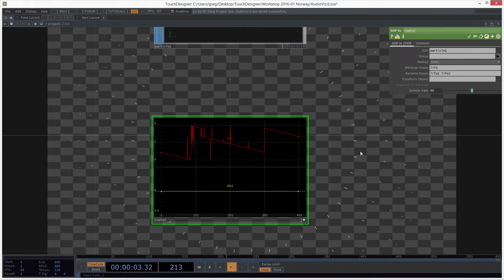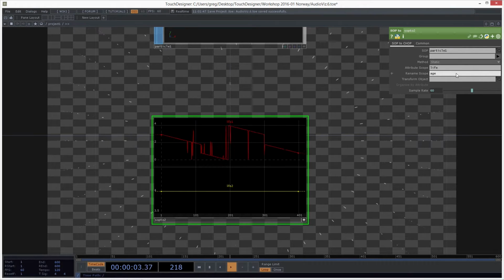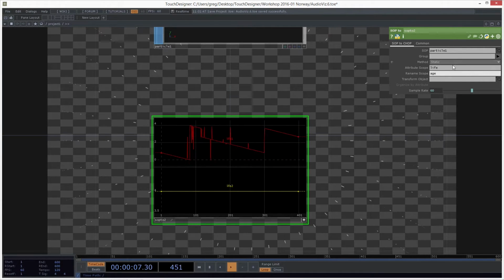And maybe I'll rename my channels like this because that's easier. Life 1 is the age, because it goes from 0 to 4, while life 2 is constant 4, and that's the same as I set it in the life parameter of the particle. So I call it age, and let me see what I named it before. Yeah, or let's call it lifetime.